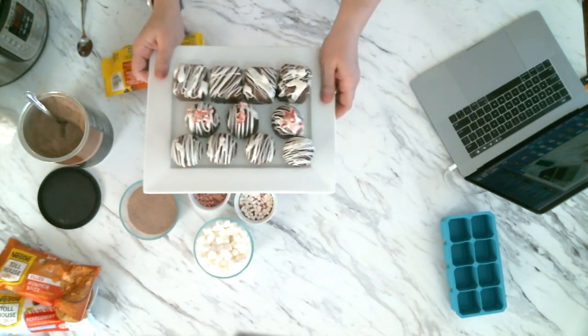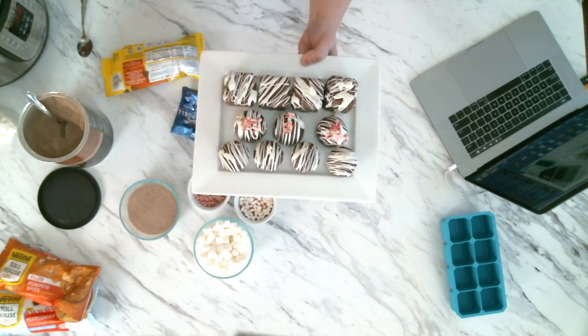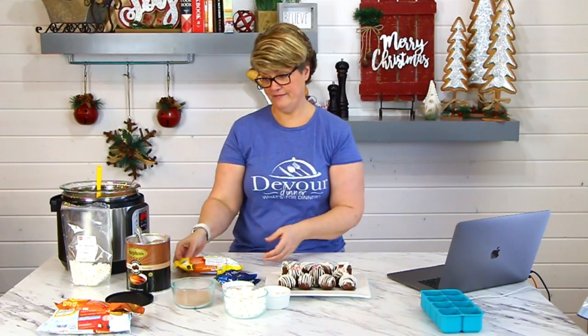Let me show you these again. This is my plate of the small balls, these are the egg bite molds, and then these are the ice cube trays. These larger ice cube tray ones — you're going to want probably sixteen ounces for your hot cocoa, that's a grande. The egg bite molds you'll want about twelve ounces — gives a nice balance of chocolate to milk ratio. Unless you want a super thick and rich hot cocoa, then do eight. The bombs I prefer to do with eight ounces — that's what I love personally.